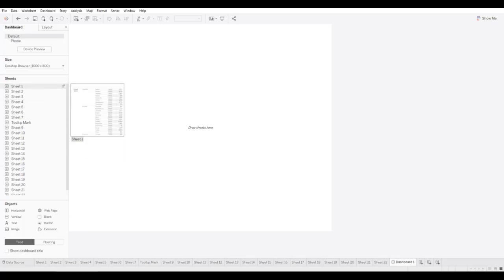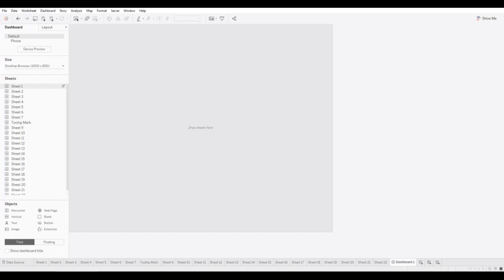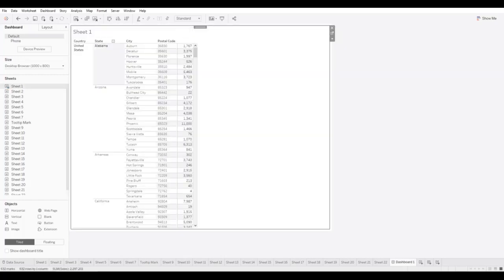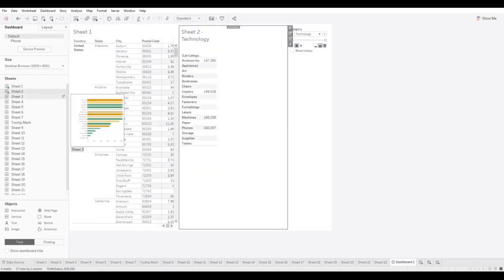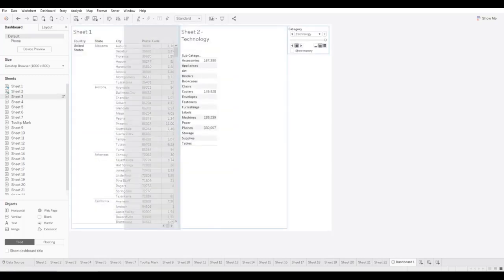It is always a good practice to give each of these worksheets a name when you're creating them, so when it comes time to bring the views in, you do not need to hover over like we're having to do right now. So if we had the views in, all we would need to do is just drag the various views. So let's drag in 3 of these views. It's real simple. It's just drag and drop. You just drag it and then you can specify where you want it to show.